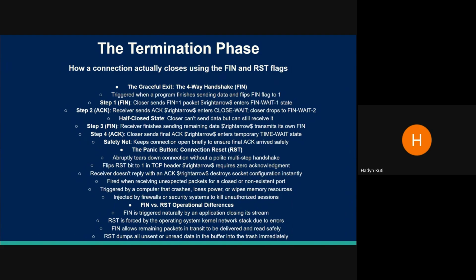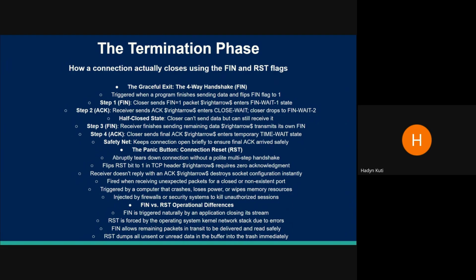The moment a machine gets a packet with the reset flag raised, it deletes the connection history from its memory and stops listening. It's fired by hosts when receiving unexpected packets for a port that's closed or non-existent. If a computer tries to connect to a web server on a port that isn't running a web service, the server sends back a reset packet and tells the client to stop bothering it.